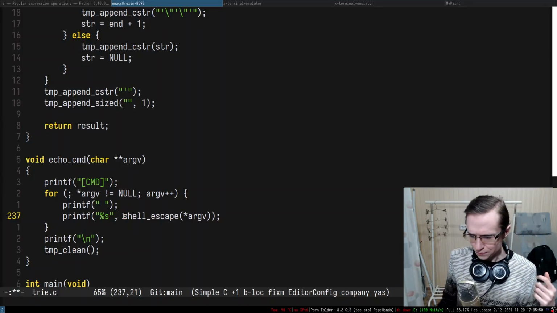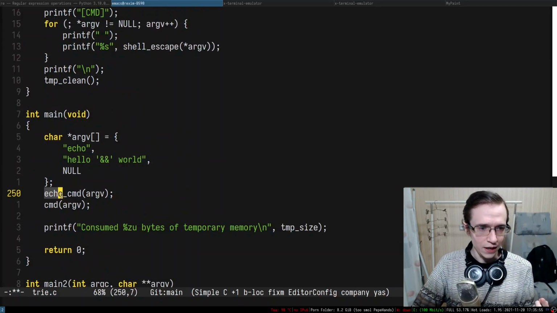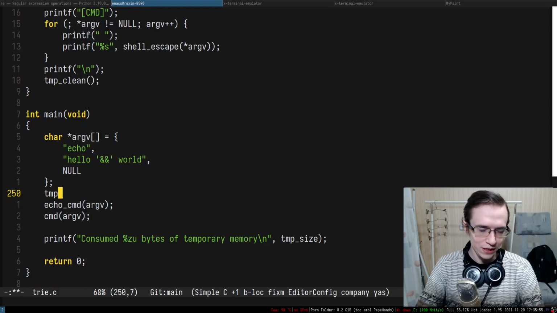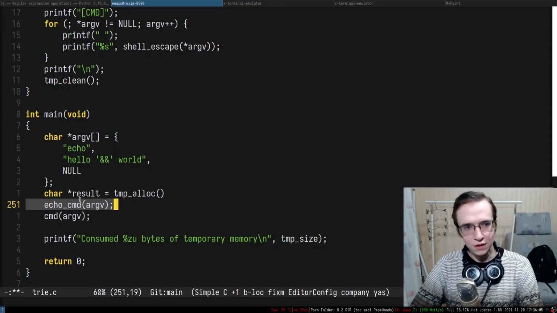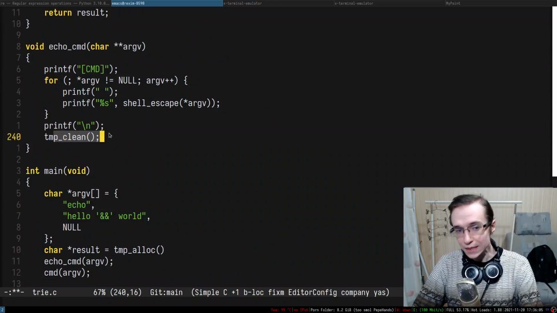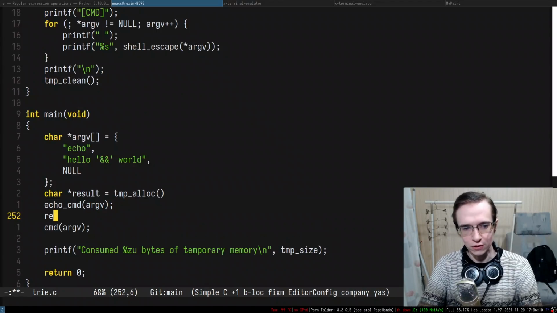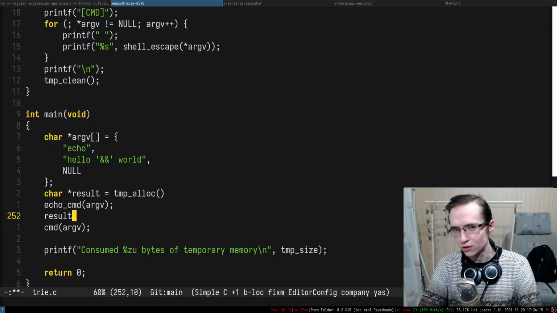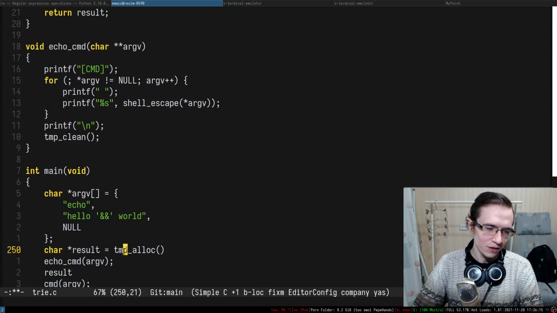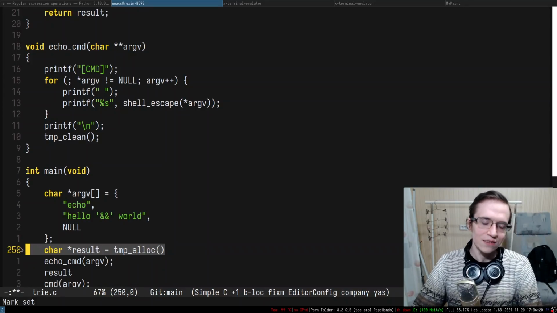But what if I allocated some memory here, some stuff like so, and then I call ecocmd, and ecocmd cleaned everything, and now my result here is incorrect. So how can we prevent these kinds of situations? This means you have long living things, but I can see that this situation can happen.